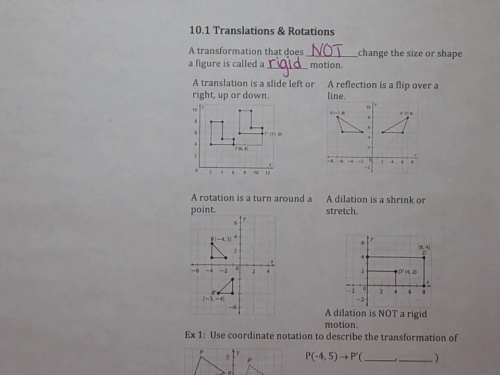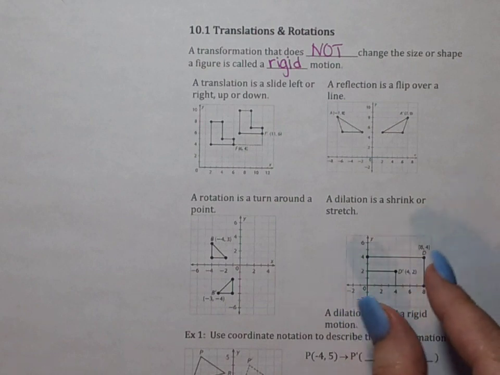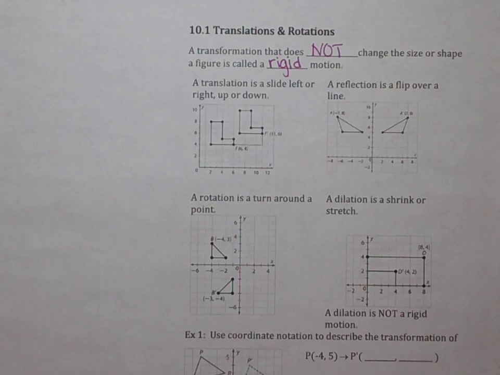And then lastly is a dilation. A dilation is a shrink or a stretch. If you think about it like when you go to the eye doctor and they dilate your eyes, your pupil gets bigger. It's the same kind of thing. When we have a shape and we do a dilation, the image is going to get bigger or could even get smaller, kind of like when we are playing on our phones and we want to zoom in on an image or zoom out to make it bigger or smaller. That's a dilation. A dilation is an example of a non-rigid motion. You can see that right here.